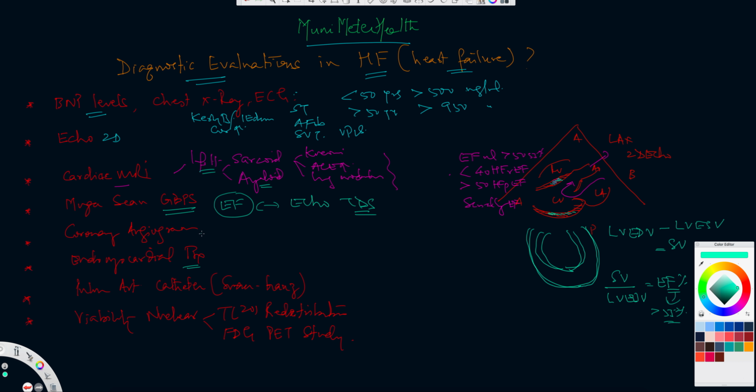Now, coronary angiogram is an invasive test, again not totally free of risk, but it's normally done when you're suspecting ischemic heart disease, or specifically ischemic cardiomyopathies where the ventricle is dilated and there is some evidence of ischemia, and maybe perhaps you can offer a bypass. You can do a CABG in these individuals, or you can actually end up giving them PCIs or stents, if you call. Okay, and they have been discussed extensively in my other video lectures.